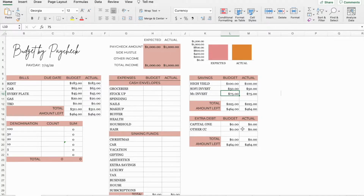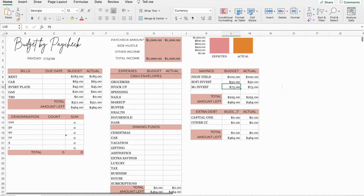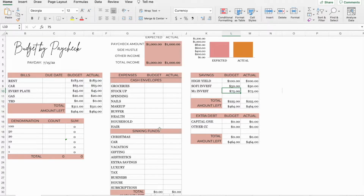So I did not account for any of my credit cards here. So it'll show the leftover amount as $464. So that is what I'm working for my cash stuffing. The rest of this just stays in the bank because I find that easier. A lot of people take it out and stuff that weekly, but these are bills that come out every single month. So I just feel like it's easier to leave it in my bank account personally, but to each their own. So groceries is up first.